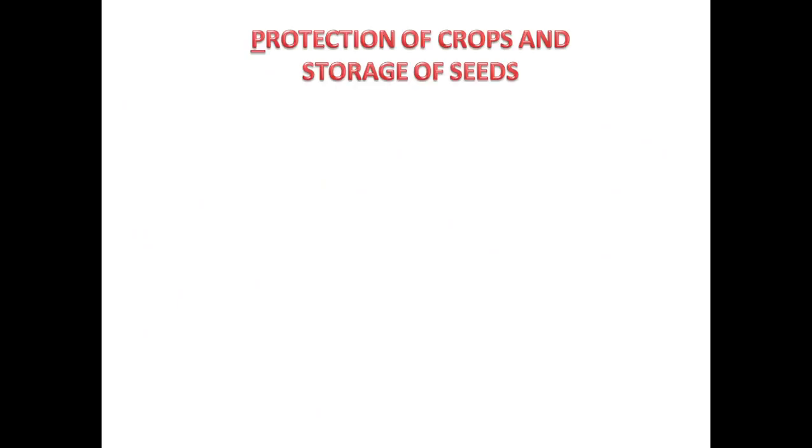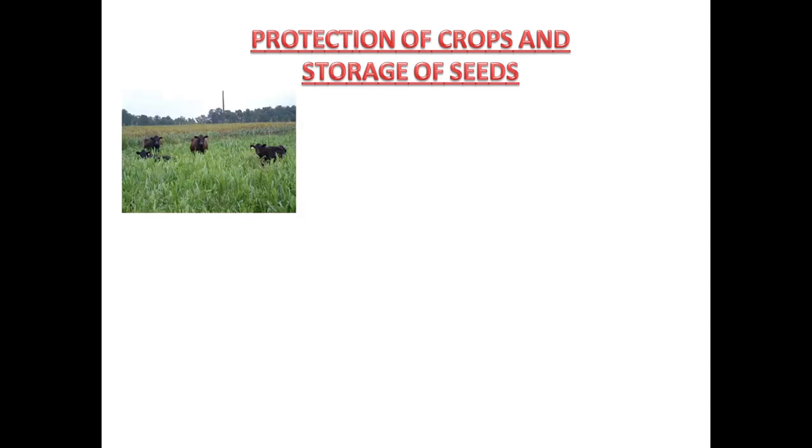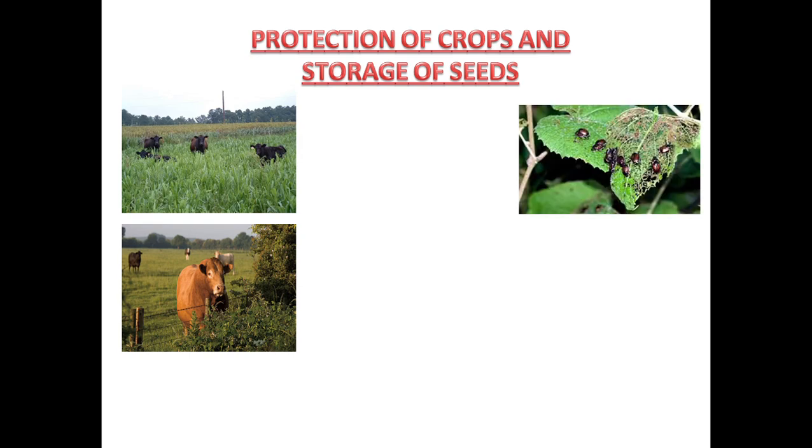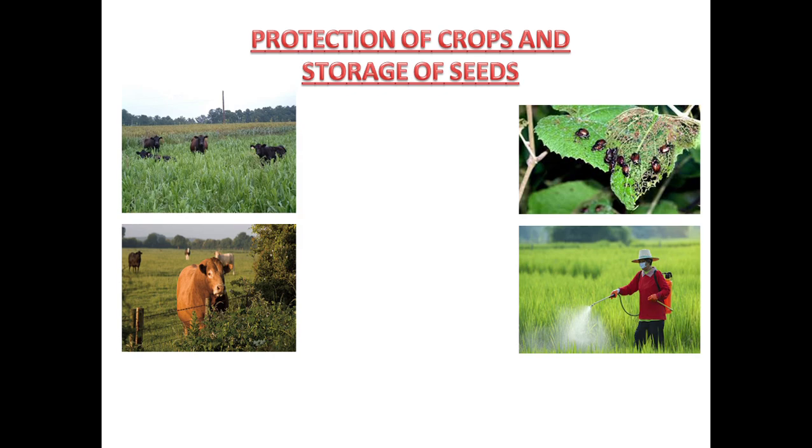Now, when you get the crops, then their protection is very important. And the seeds coming out from fruits and vegetables are also required to be stored in airtight containers. But you can see in this picture that buffaloes are destroying the crops. And for the same, a farmer should use fences like this to stop big animals from destroying the crops. Similarly, you can see insects are destroying the leaves. That's why it is necessary to use insecticides like this. Now, it is very necessary to kill these insects and save the plants.